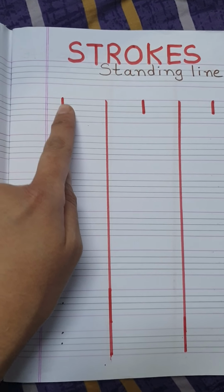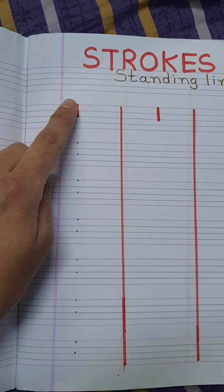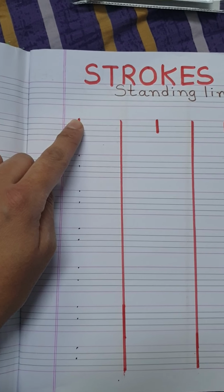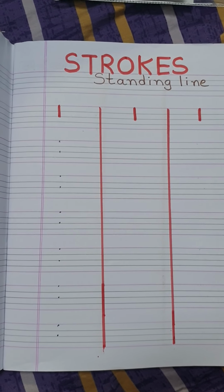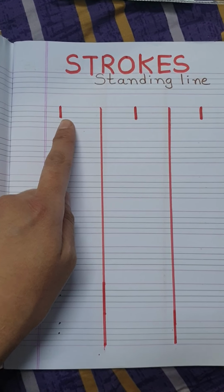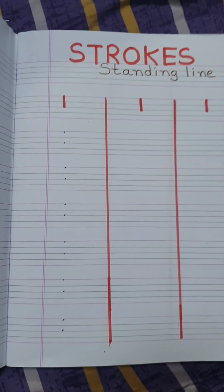This is called the red line and this is called the blue line. Actually, in my book, I don't have the pattern, but when you buy a book, please see to it that you get a proper book line in which we have a red line, first blue line and the second blue line. So here is how to make a standing line.